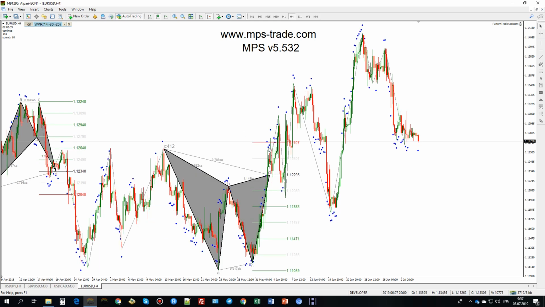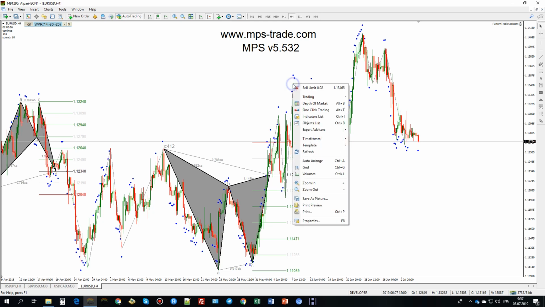So when you have this dot, you understand that the oscillator actually entered overbought condition. And when you have the dot to the downside, it means that the oscillator actually entered oversold condition. I like to have them on my chart. Instead of using oscillators applied in the bottom of my chart, I simply know when the candle is overbought or oversold according to my settings. The indicator shows the oversold and overbought conditions. I also like when the swings are drawn, but I can disable them in the settings of the indicator.